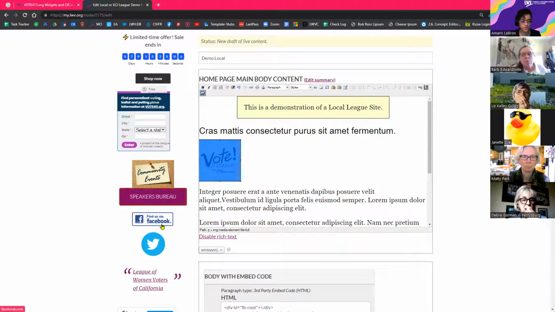Find us on Facebook. It's a direct command. And vote it counts is not as clear, but you can create any image into a button is all I want to say. So I have the image selected that I've just dropped in.